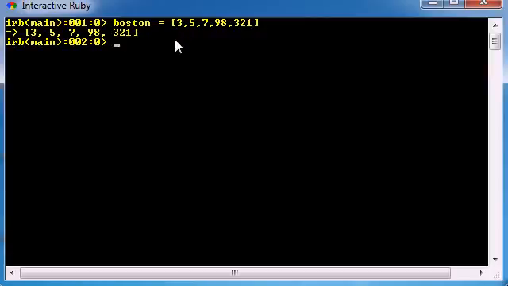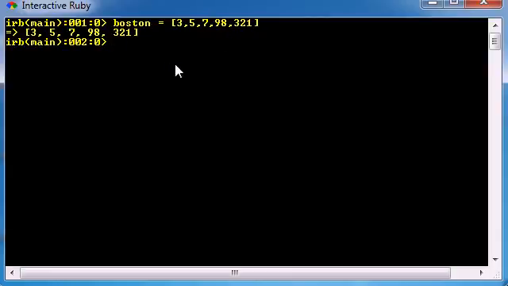So the last point I want to take note of for this tutorial is whenever you are working with arrays, you don't start counting at position 1 like people do. Computers always start counting at 0. So this one is at index 0. This one is at index 1, 2, 3, 4.